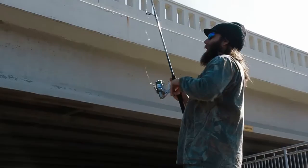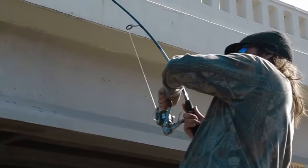Oh! It's taking out drag! Gotta tie the drag! Oh, you can go ahead and cut the line, Nick. I think you just hooked a sucker.